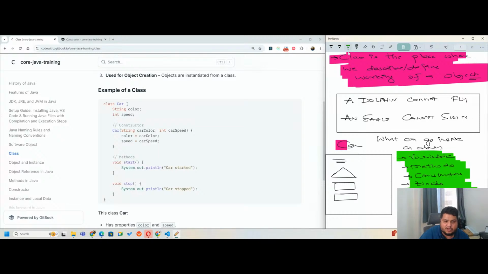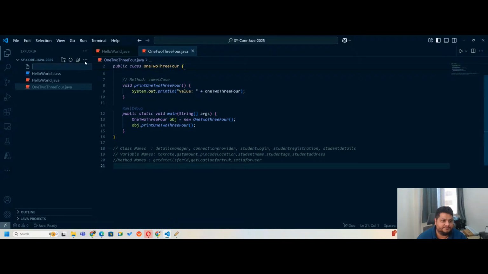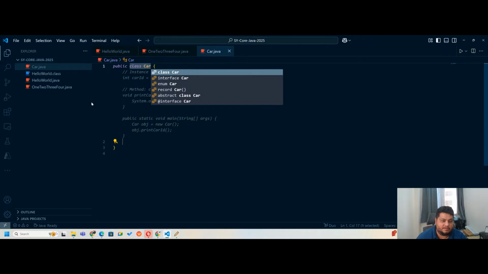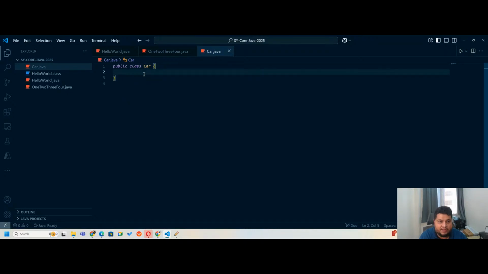Okay. So now, how do I write the class? Let's write a simple class first. Let's write the class Car. First, I'll say string color. Then I'll say int price.